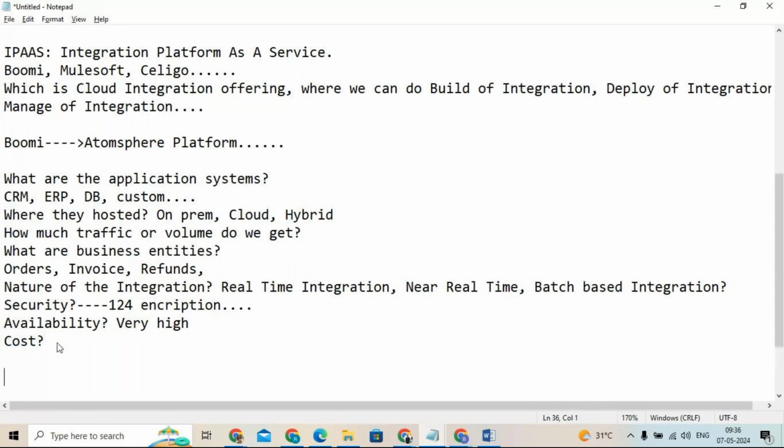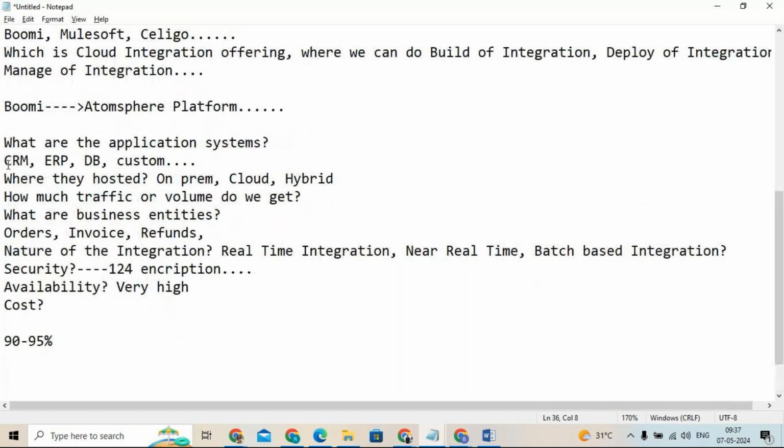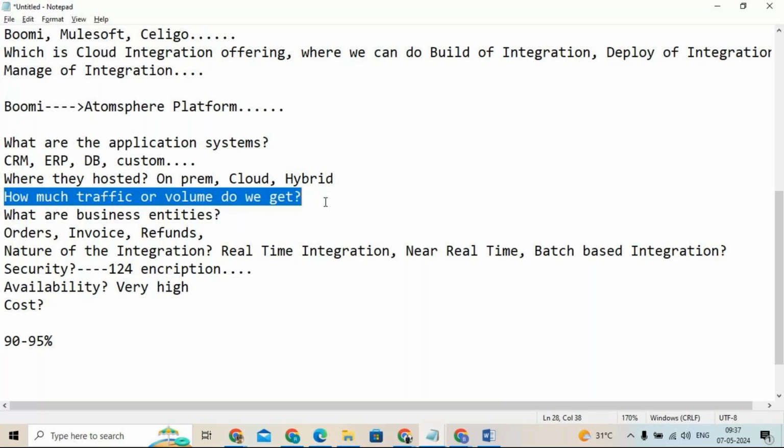Why do we need to choose Boomi as an integration tool? Because by using Boomi, 90 to 95% of integrations can be achieved without any coding, and the availability is very high. With Boomi we can do any kind of integration: on-premise, cloud, and hybrid. And one more thing, the volume of traffic: Boomi has the capability to accept 1 lakh records.